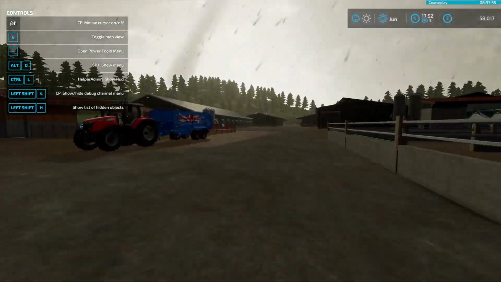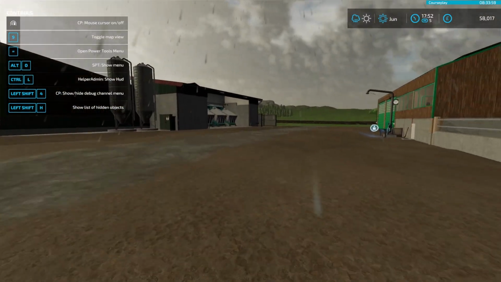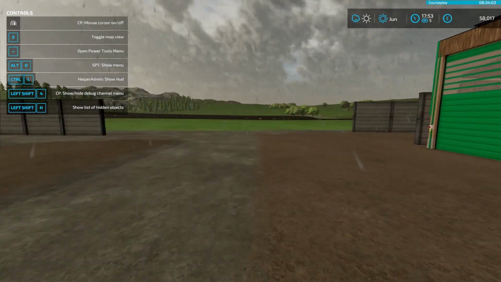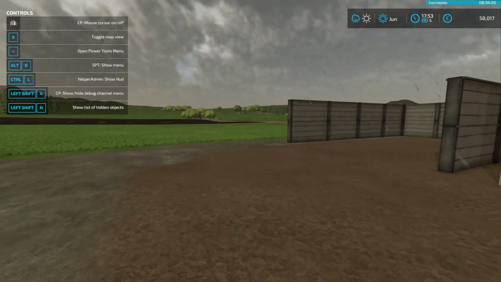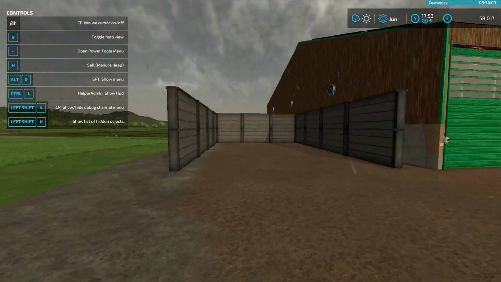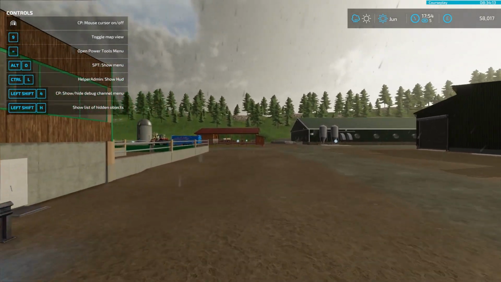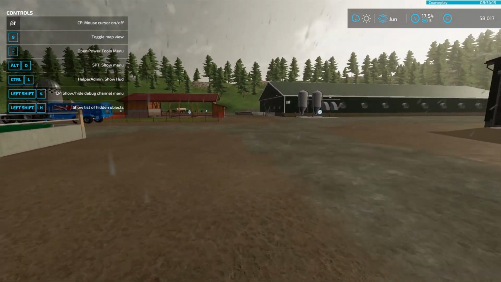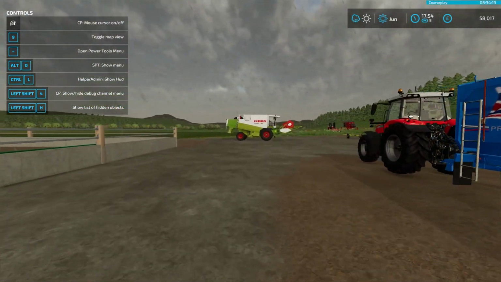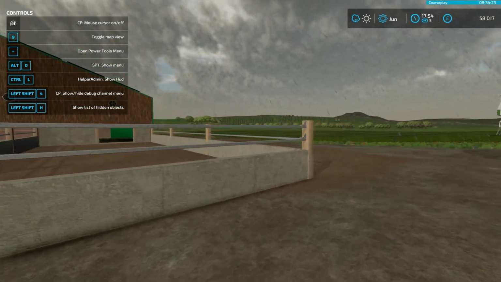What we'll do is find somewhere around here that we can dump the sugar beets on, maybe that grass. We'll find somewhere anyway, and we'll tip the sugar beet, or we might even just tip it here, to be fair. And then we'll be able to just feed the pigs.